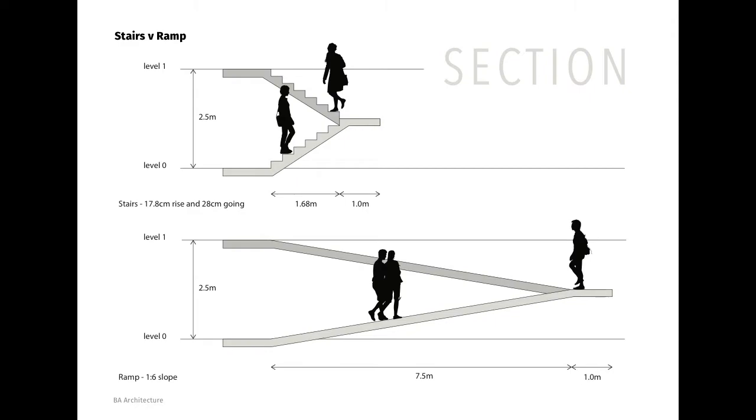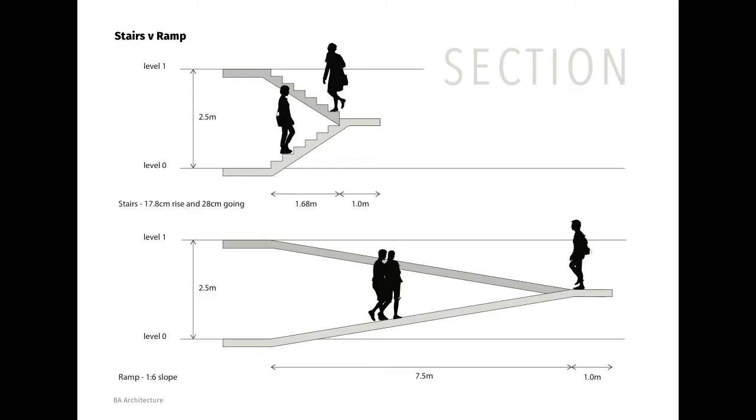And here's what they look like. So in section, when you're drawing, you can see here, that's stairs compared to a ramp. Stairs occupy a lot less, a lot more compact horizontal space. And ramps need a lot more. This is quite a steep ramp, by the way, a 1 in 6 slope. UK building regulations probably wouldn't let you have this in a public space. It would be too steep. So in fact, to comply with building regs in the UK, you probably have to have even more horizontal space for a ramp and maybe more than one landing.